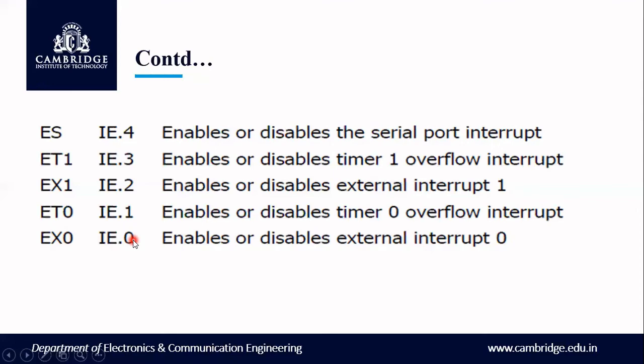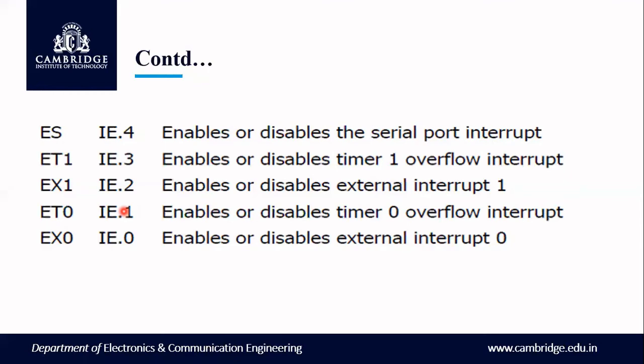If you are using an external interrupt, then you can enable only the external interrupt. No need to enable the other interrupts. So remembering the bit positions and which bit is for which interrupt is very important. Before writing any assembly code, we need to enable the interrupt we are using.